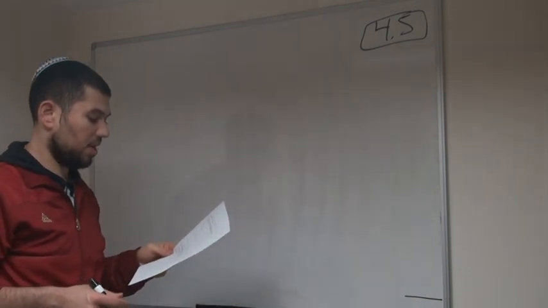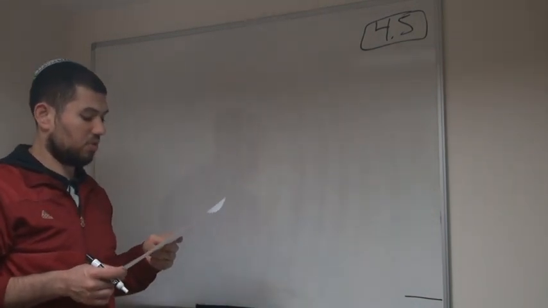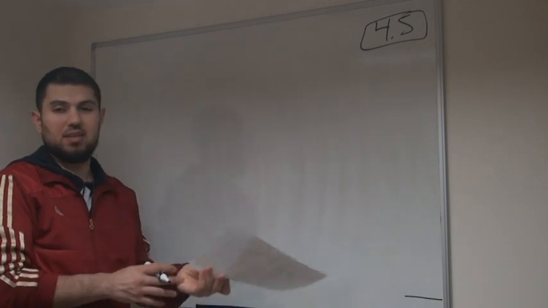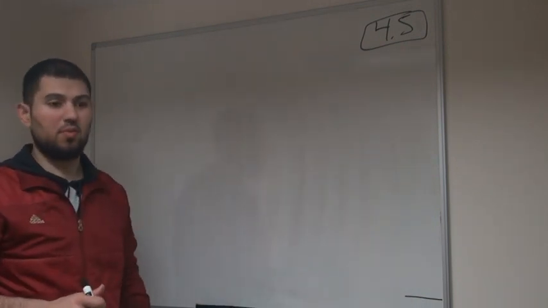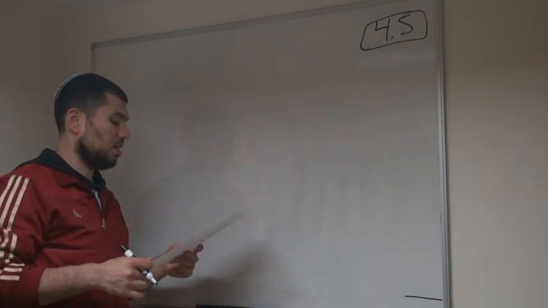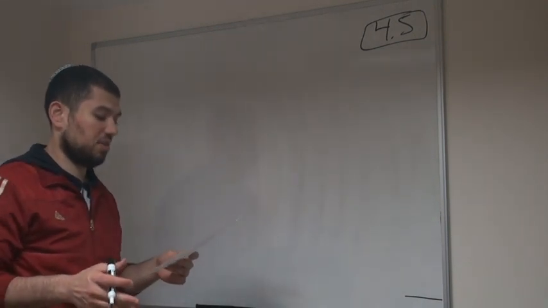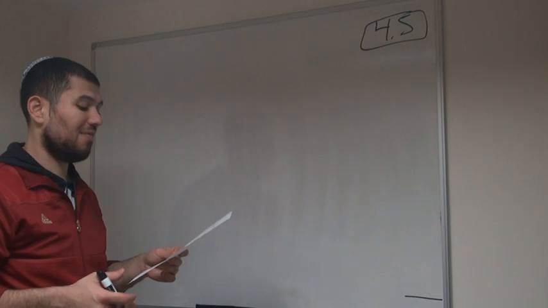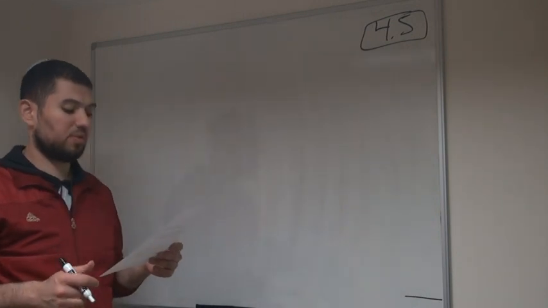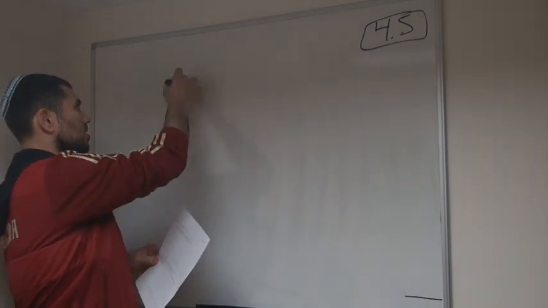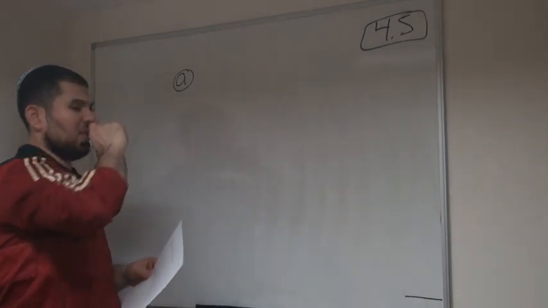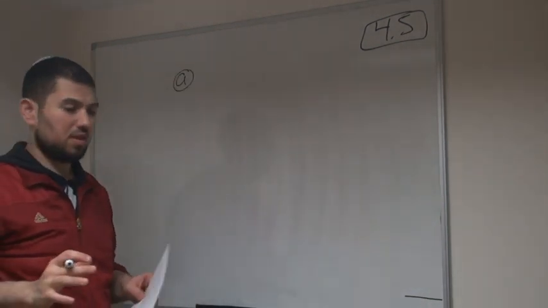Slide 82, applications to exponential growth and decay. So again, these are the types of problems that we've been focusing on within this whole section. A sum of $5,000 is invested at 5% a year. Find the time required for the principal to double if the interest is compounded semi-annually. So this is a little bit different.